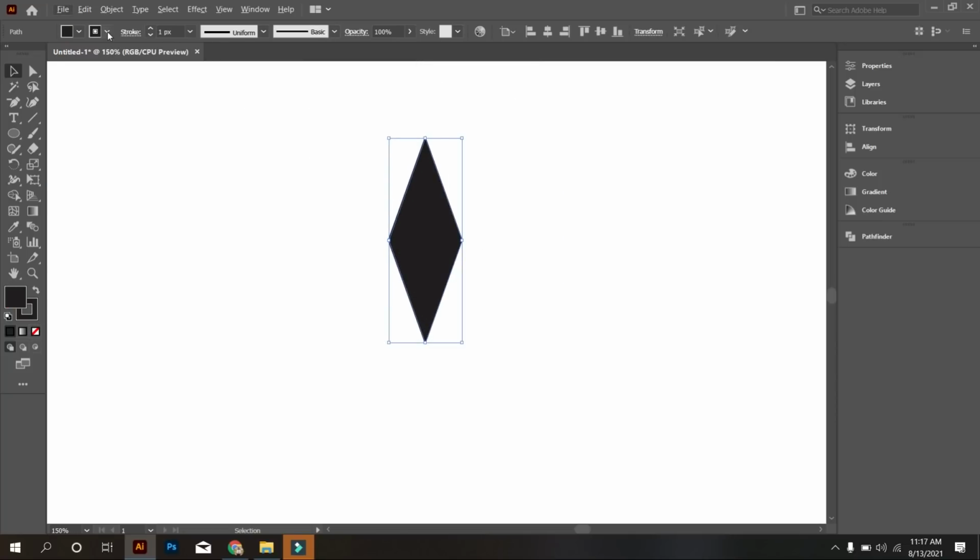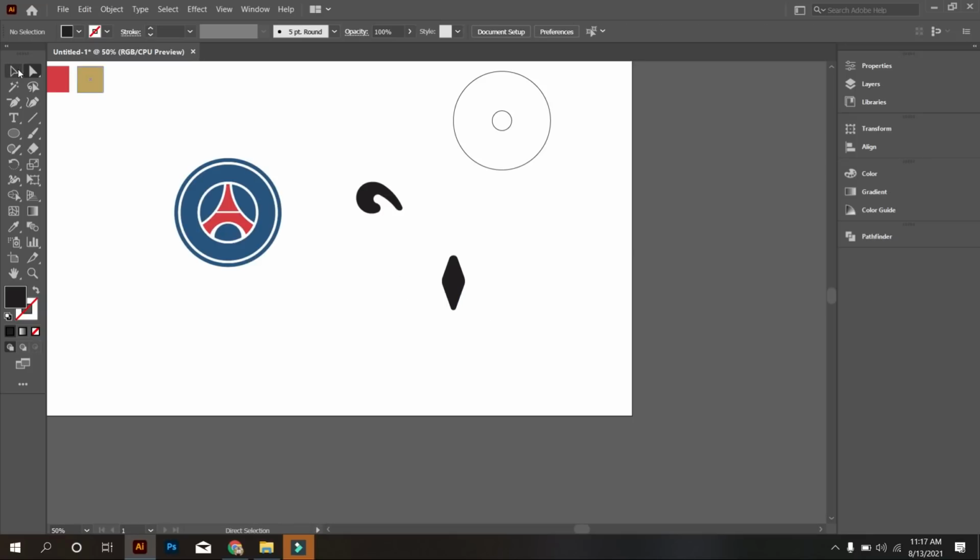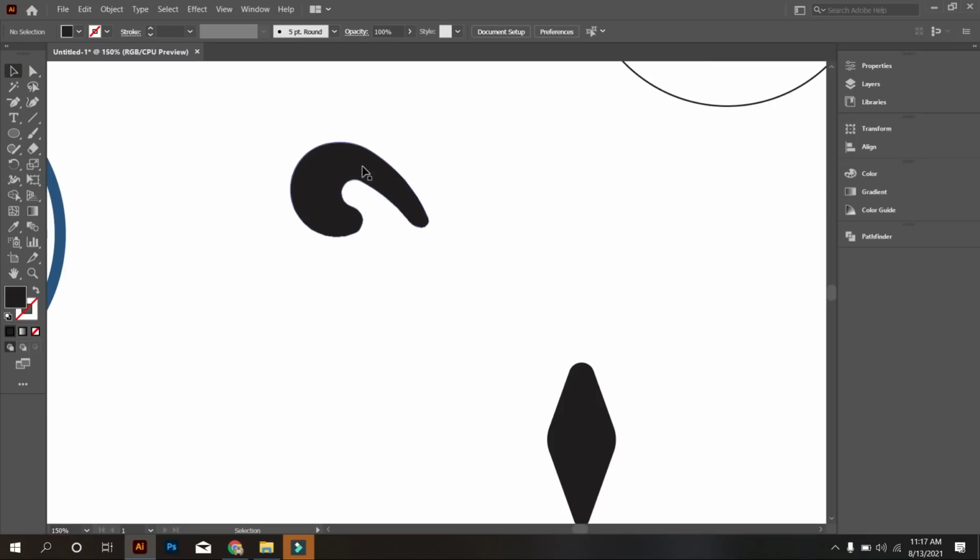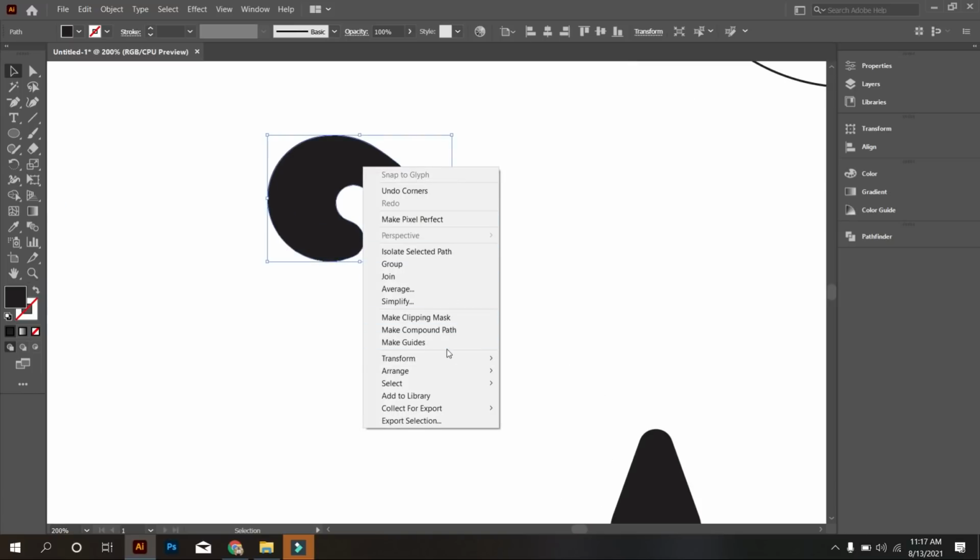Okay, that's good. Now carve this shape's corner. Copy this shape by this method.